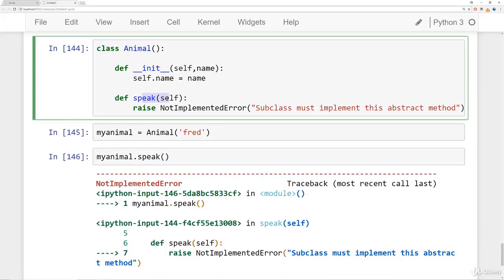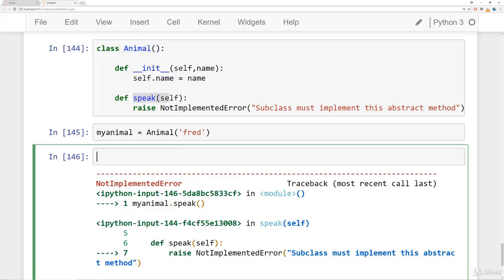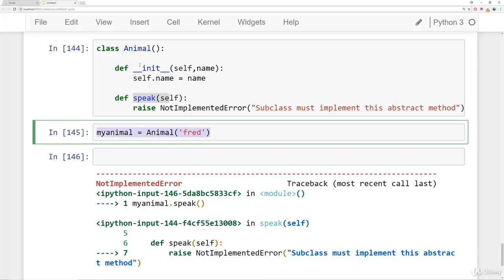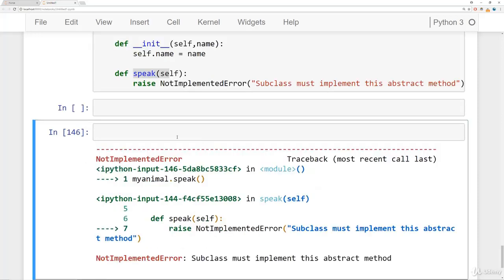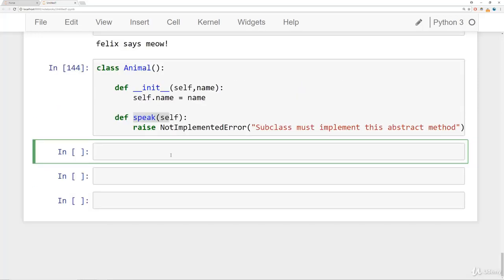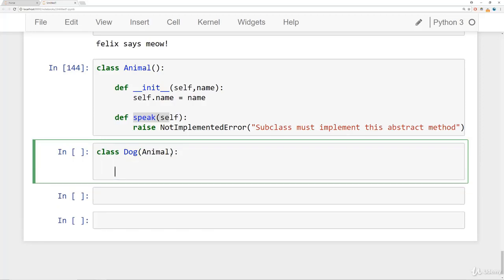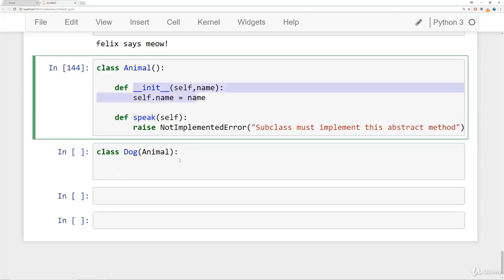So the reason this is an abstract method is because in the base class itself, it doesn't actually do anything. It's expecting you to inherit the Animal class and then overwrite the speak method. So I could delete this line because, as we just said, we never actually expect to use Animal in that fashion. Instead, what we expect you to do is call Dog and then pass in Animal as you construct this Dog class. And now you no longer need to have this init method here.